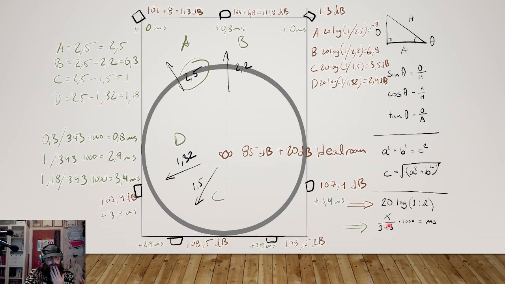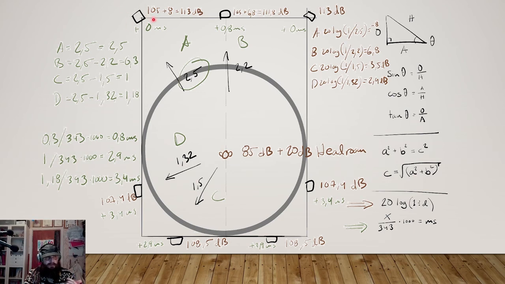What we do now is we use this one here, distance divided by 343, which talks about meters in a 20 degree Celsius room, times 1000, and we get the milliseconds. So again, I did explain it in the beginning of the video, but you don't need to understand it. Just put it into your calculator and you will get the results. I've labeled the speakers A, B, C, D here to make it more clear what I'm talking about. The A speaker is the one furthest away.